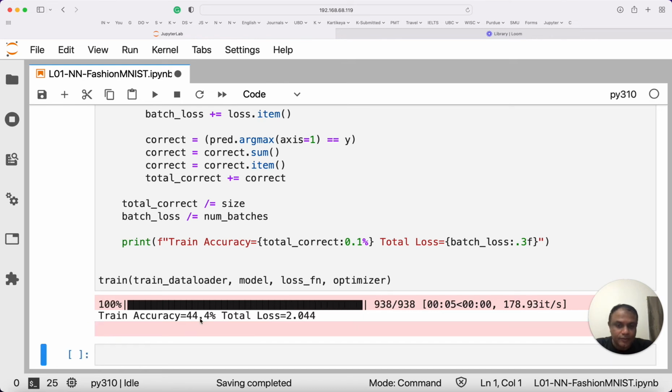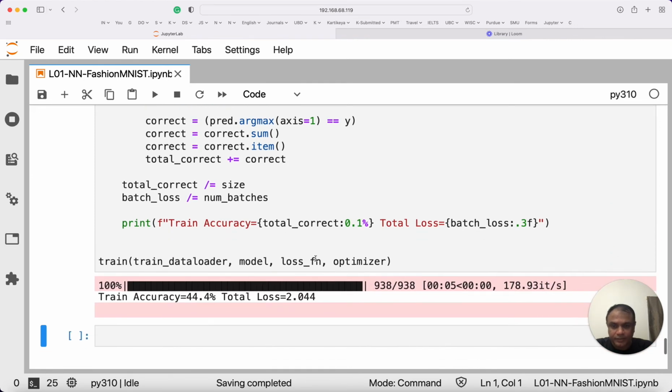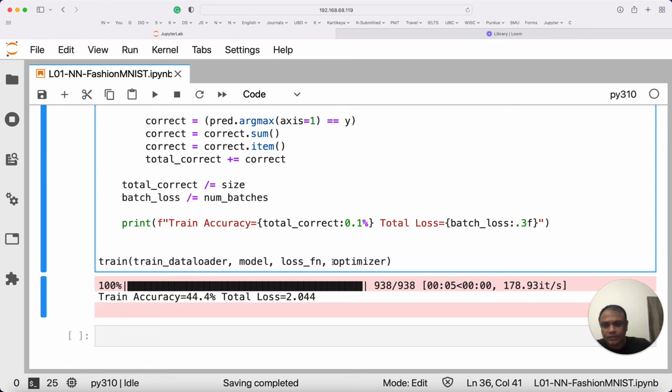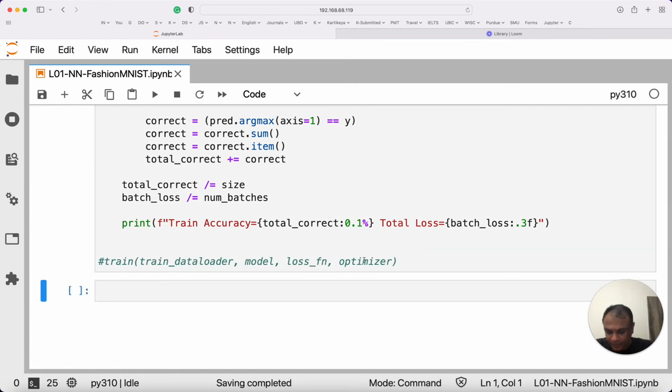Say it's 44% now, running the second time. The objective is that this optimizer should work, that gradients are being computed and your model parameters are being updated in a way that your loss is getting reduced and the number of corrects is increasing. That's the whole objective of the train data loader. Okay, so I will call this one now. Our train data loader is working fine. So next is the evaluate. We want to write a method called test.